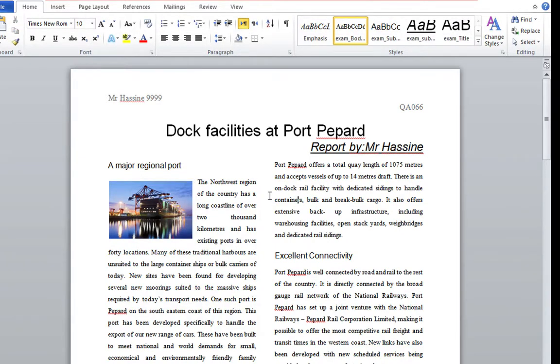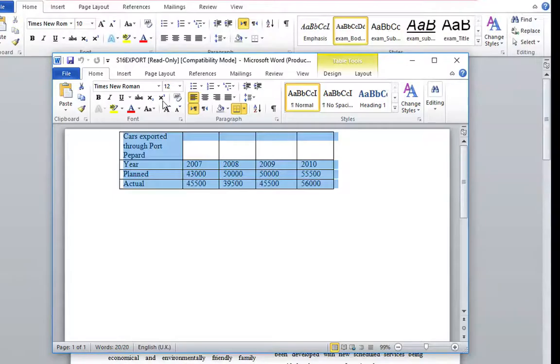Okay, then question 19. Use the information in the table that you placed in your document to produce a bar chart showing the actual export compared to planned export volumes. You may need to take this data into another package to produce the chart. Now, in here, we were asked to use this data here to produce a graph. Okay, so they want something that shows the planned export against the actual exports.